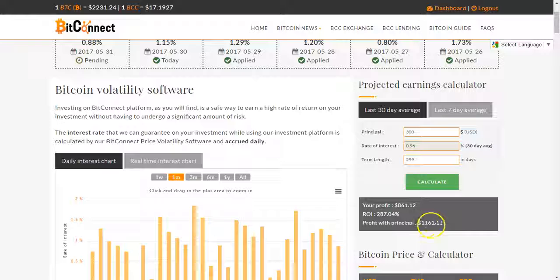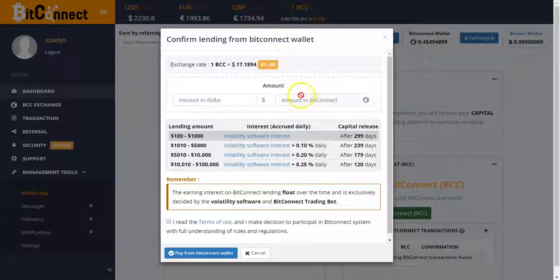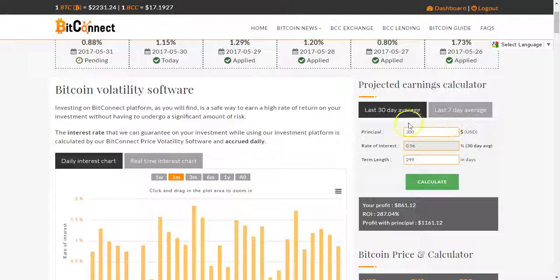I'm going to only revest the required amount as we go over here to the Bitconnect page and show you exactly what that amount is, $1,010, to get my capital release at $239. Plus, I'm going to get an additional 0.1% daily. And when I put this into the volatility software calculator, it's going to be automatic.